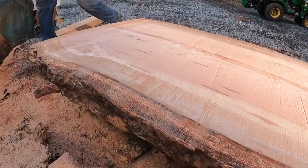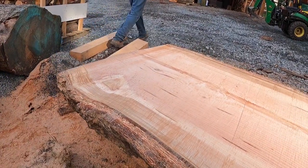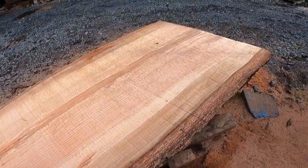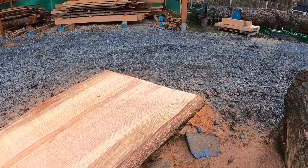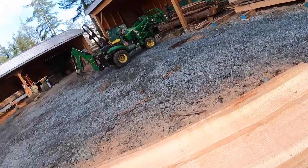But regardless, not bad. I've got a good source of chain without having to go to Granberg, which means US customs and duties, being I'm in Canada. So I'm a happy guy.